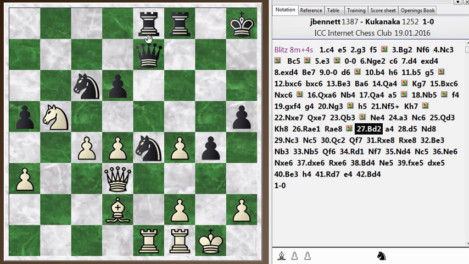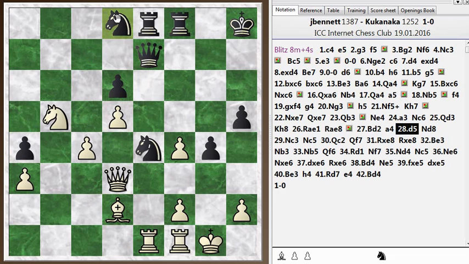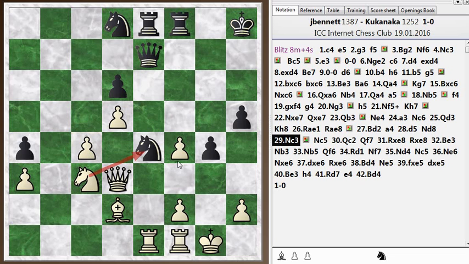The knight can't move because of the pin. But he finds a way around this. He first pushes the pawn forward, and when I play d5, finally realizing the value of this move, he drops his knight back to d8, and I play knight to c3. That was my idea, to bring the knight over here and try and take advantage of this pin.